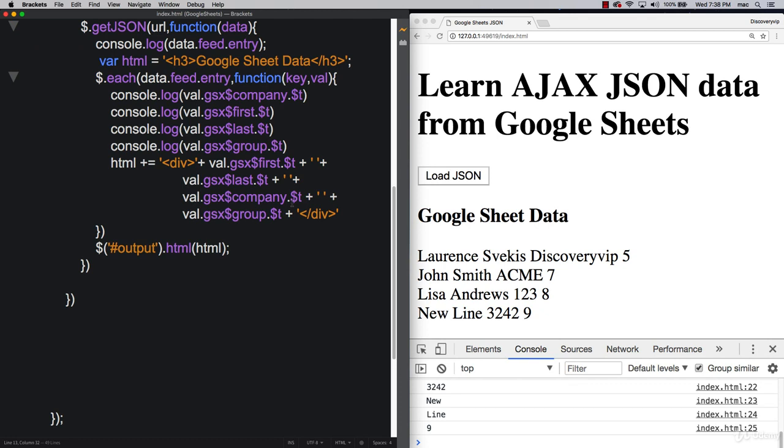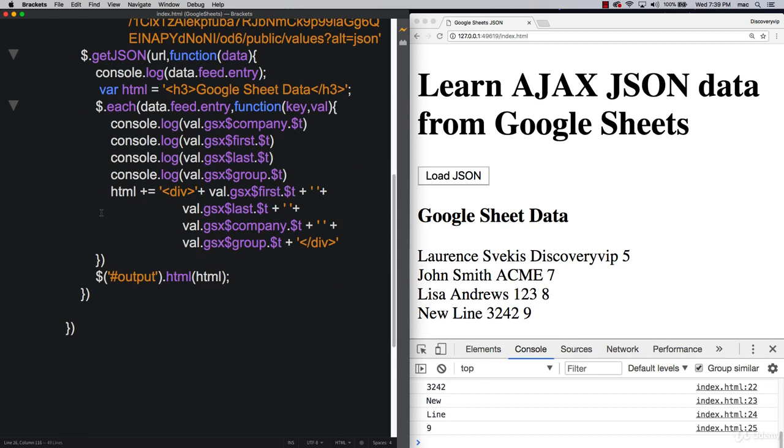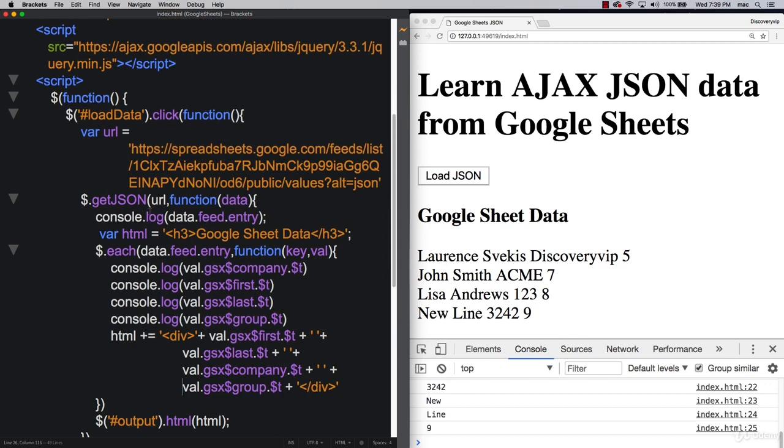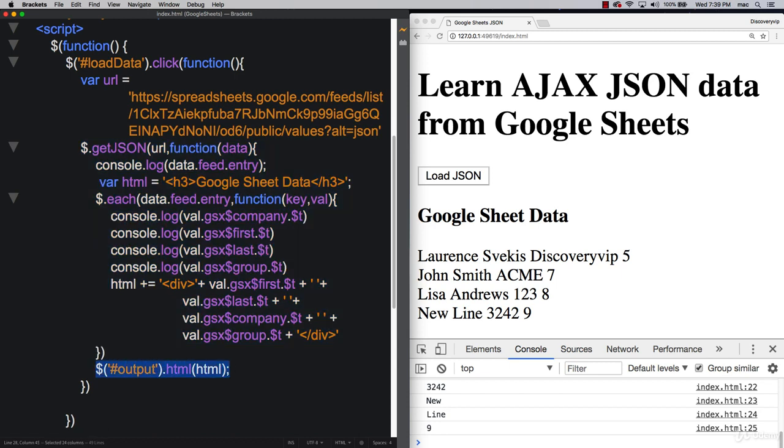And coming up, I'm going to show you some additional ways that you can work with this data. I'm also going to show you how you can post to your Google Sheet. So that's going to be really neat, and that's all coming up. The latter part of the lessons are going to be a little bit more advanced, and we're still going to be using jQuery as our main method to call Ajax. And of course, you could do this within JavaScript, or you could do it in Fetch, or you could use another Ajax library. So there's a lot of options at this point, because all we're really doing with jQuery is making those calls. And then we've got some of that jQuery syntax that we're making use of for the event listeners as well as for the HTML output.